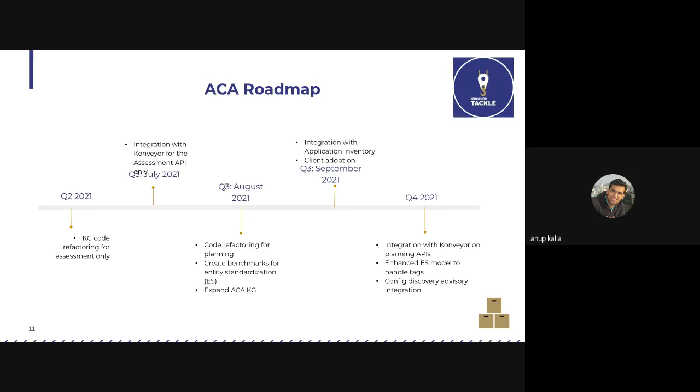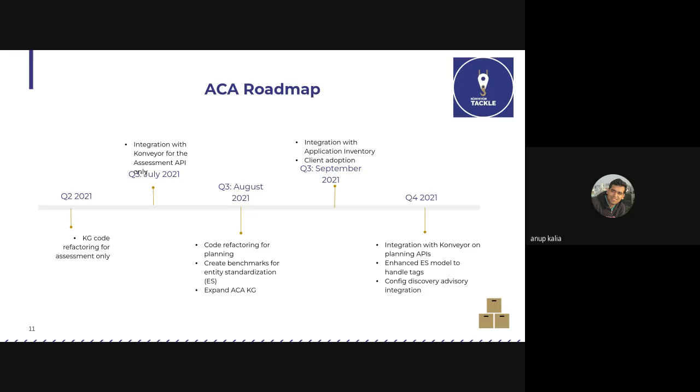Followed by that, I think the broader plan is that the first step is to connect with the application inventory, understand how the client adoption would happen, and definitely there is a lot of interesting stuff that we want to bring along, especially with respect to understanding how customers provide their tags, what kind of translation it needs, and how we can enhance our underlying model to handle such tags.